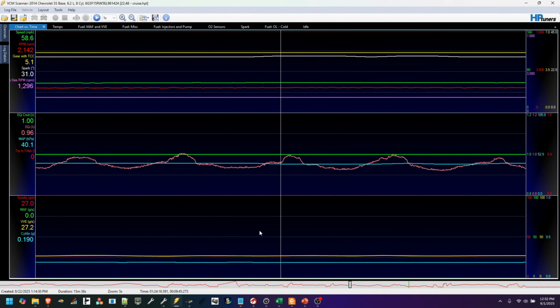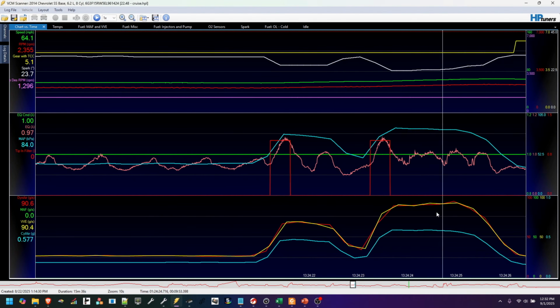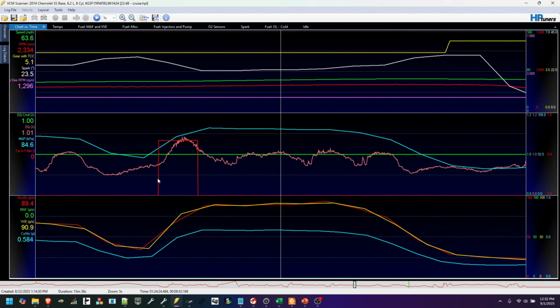So now we're in here, and here's what we want to do. So this, we're basically saying in 250 milliseconds, is the map signal climbing at least 10? All right. And what we want to do is make sure that this box is capturing all of these transients. So you can see that we have a tip out coming down through here, and then we have a strong tip in point. And this is about perfect, right? You can see that we do get a little bit of a rich spot here, but we are capturing a majority of a lean spot here for tip in.